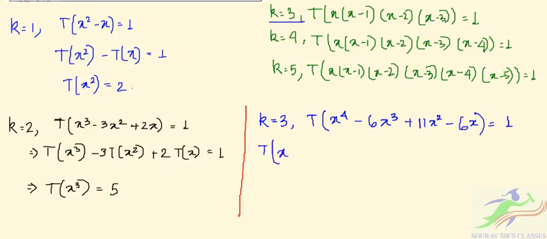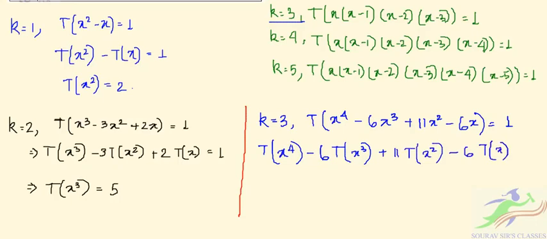So if we apply the linear transformation, it will be 11 of t square minus 6 of dx equal to 2. So from here we can write T of x to the power 4, the value will be 50. So let's check the option. We have to find these two values over here.